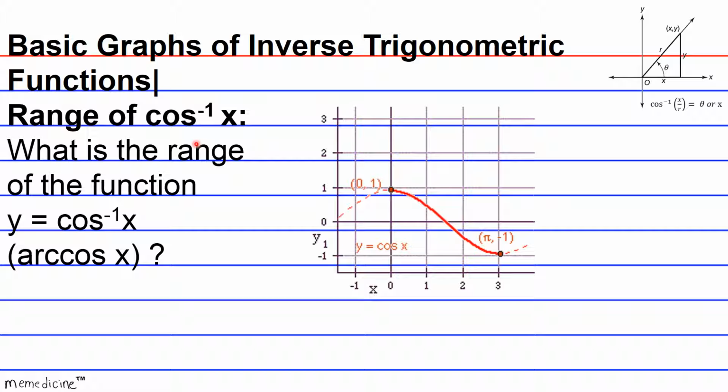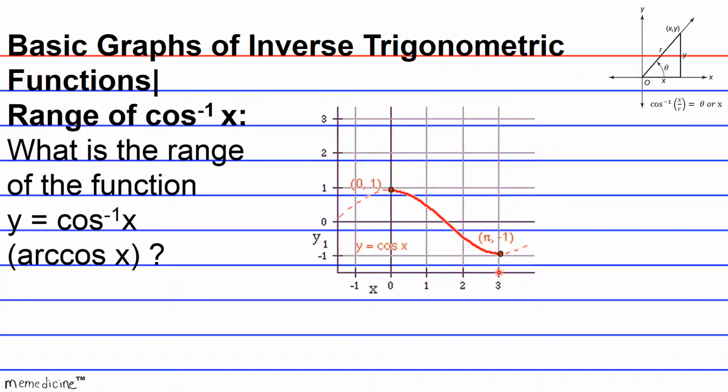A restriction can be done arbitrarily, but in the world of trigonometry, it's usually done between 0 and pi. Pi is 180 degrees, and it's a radian measure, although we don't have that labeled here, we indicate it in the x coordinate. You can think of every increment as pi over 3, okay?